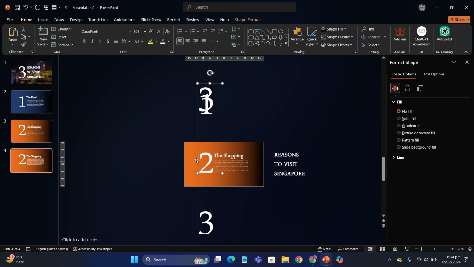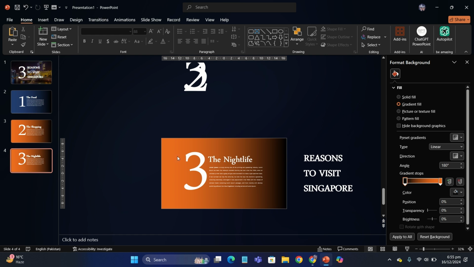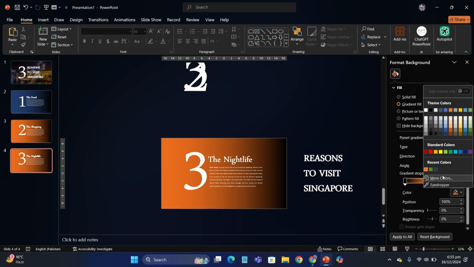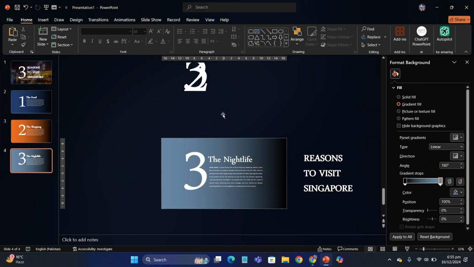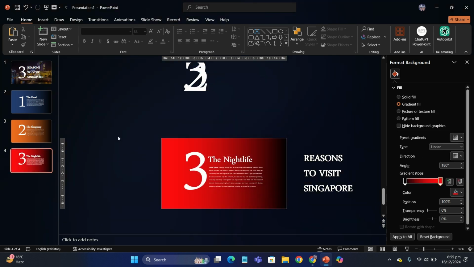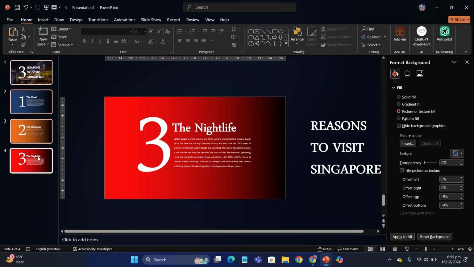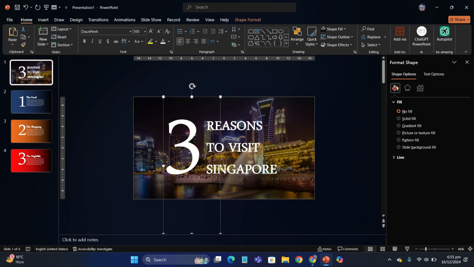Duplicate the slide and while holding shift you're gonna put the last letter onto the slide and for the text box that is title we're also gonna change it. And for the gradient let's give it a different gradient. So this is the gradient I will use. Now select all of the slides, go to transitions tab.